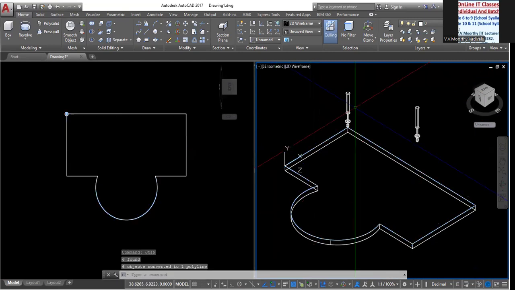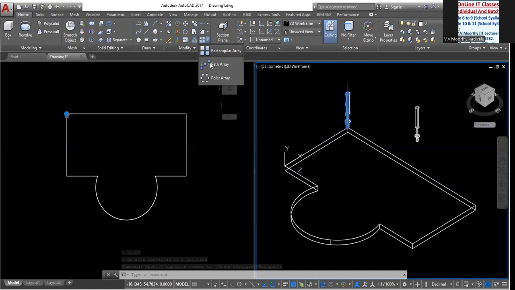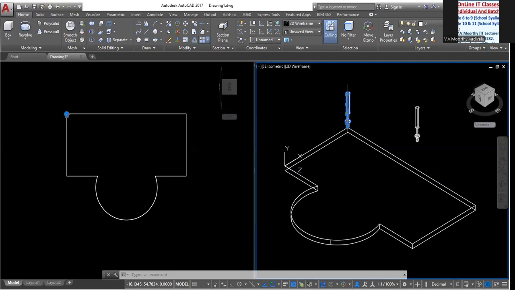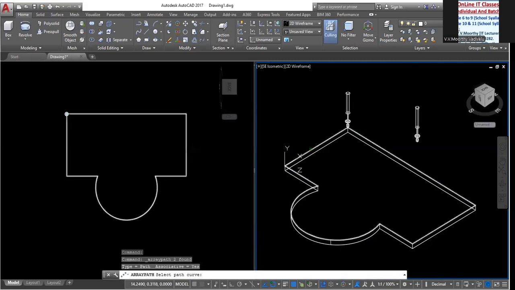Then after that, select this. Path array. Click on this line, the top line. It's coming like this way.